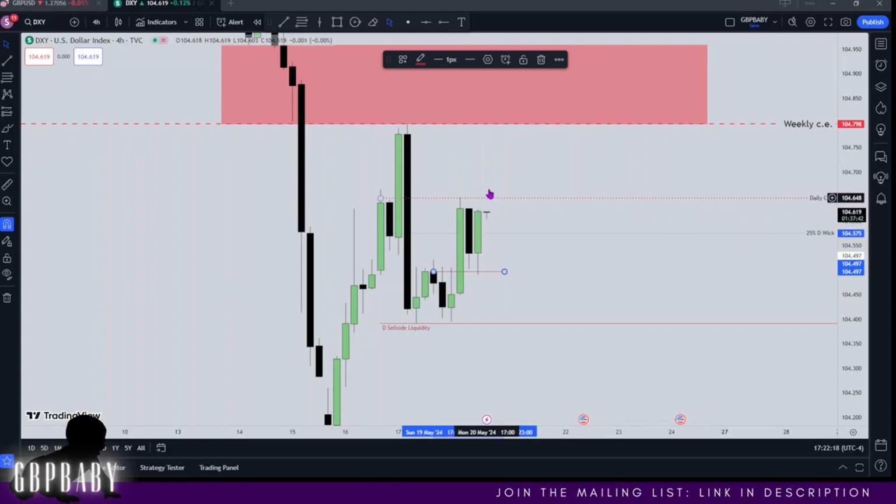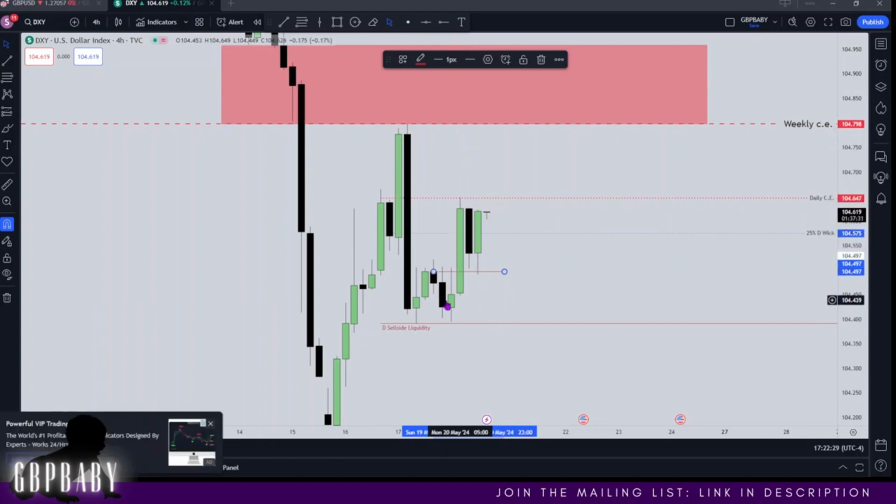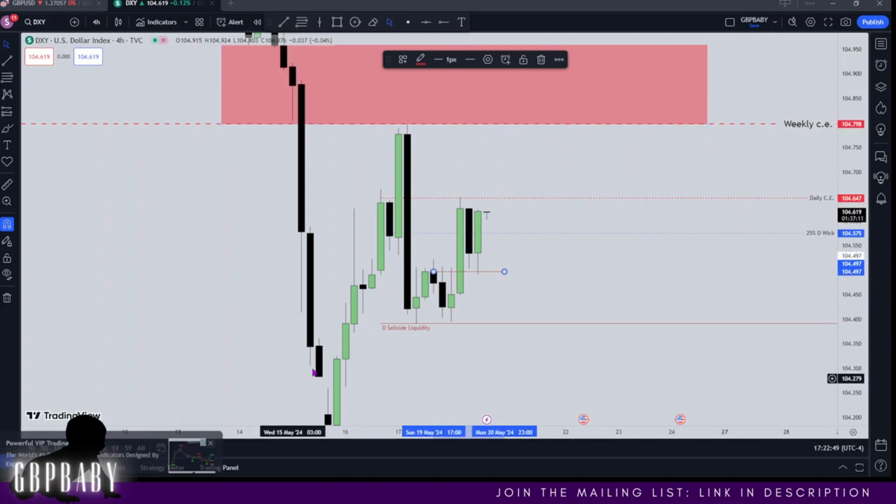But now I'm looking for price to continue higher and work its way up to that fair value gap. Why? Because we've encroached now on that wick. So this is our first stage. Price is refusing to trade away from it. Yes, we've engineered liquidity down here, but overall it's showing a lot of strength. We're now above that 25% level. So now I'm waiting to see, okay, can we get above that consequent encroachment, when I then expect longs potentially running into Asia and London session, mainly London session, when I'd then be looking for that Friday high to be targeted and that weekly consequent encroachment. So I hope that all makes sense.